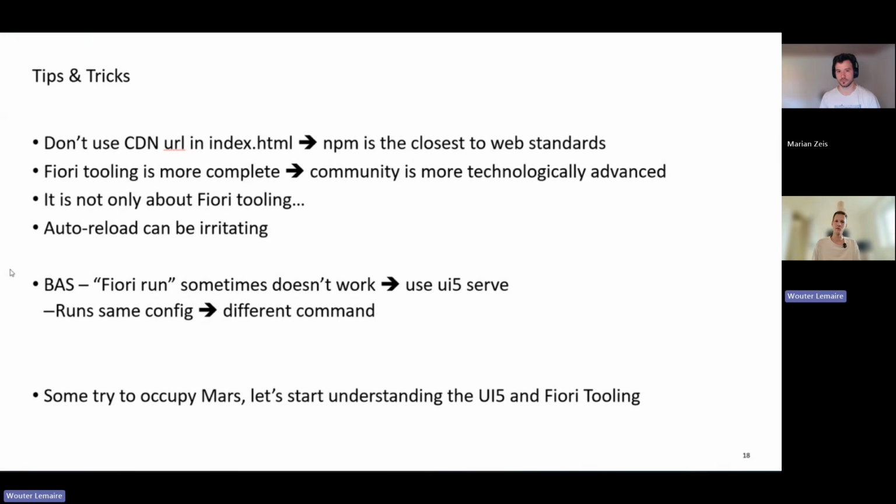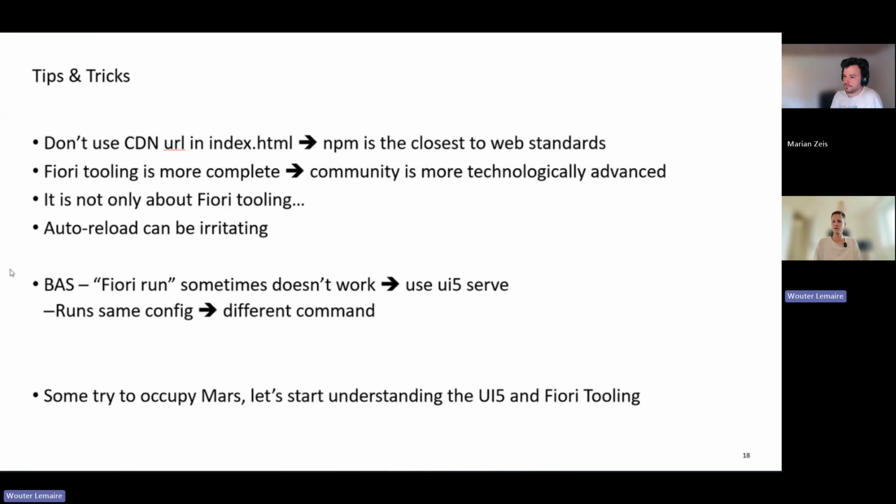And Marian showed the auto reload, but of course, maybe on his MacBook it works very well. On my Windows, it's sometimes irritating me. One thing I sometimes notice is, for example, if you use the Fiori run command in Business Application Studio, it does not always work, but simply use UI5 serve. In the end, both statements execute the UI5 configuration, but if you use UI5 serve, it will find the plugins from Fiori and execute those plugins. So in the end, it does the same thing. It's just a different command.